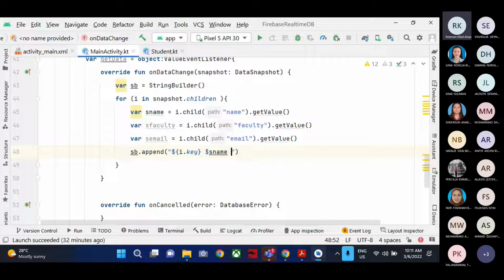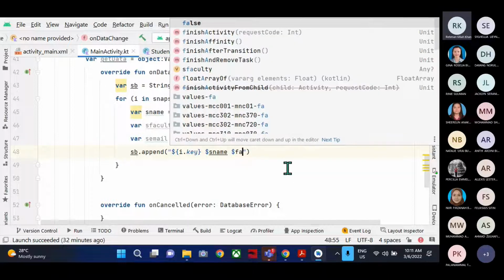Actually it's up to you. If you want to use a space, if you want to use a new line, then you can create a new line by \n. But I want to use the metric number, name, email, faculty all in one line, then a new line, and the next student will be in the next line, like this. So space, and then again dollar sign, faculty, this one.